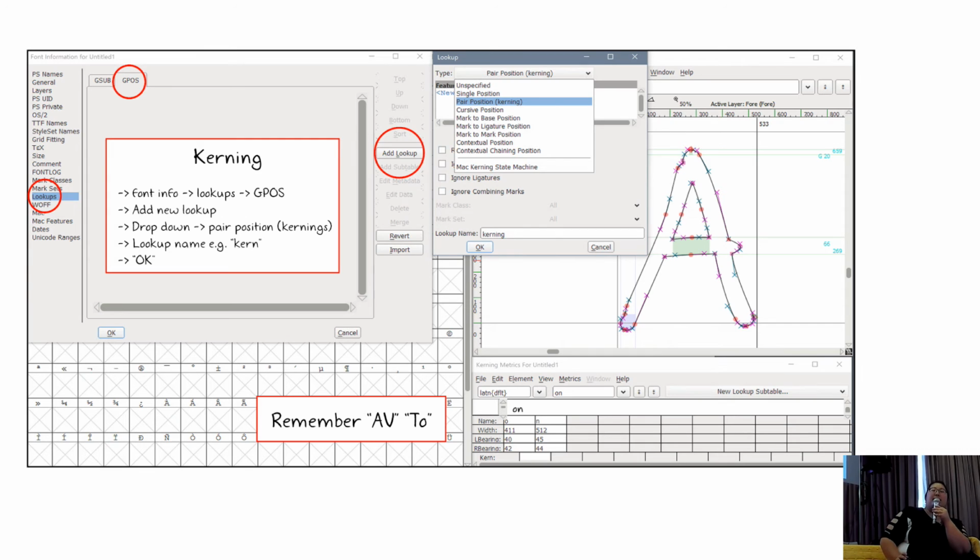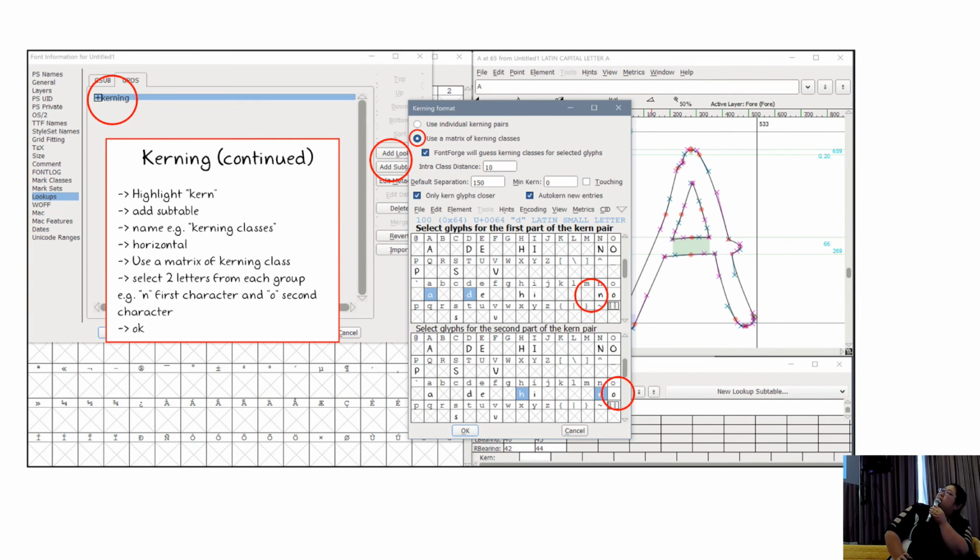And then the last thing that is a little complicated is the kerning. I showed the example of the A and the V, and you want to make it a little bit closer together. So we want to set up kerning classes. Essentially, we're going to say all the letters that are similar to each other, and put them in a group, so that you don't have to do it for each individual one. So you need to go into the settings and follow the instructions. I can put all of these online afterwards, so you don't have to look at it all right now.